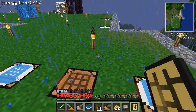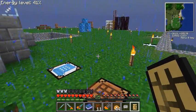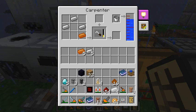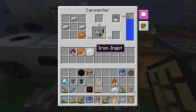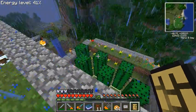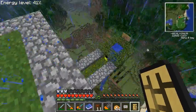Now, I don't know if I right-click with the circuit board. Yeah, I can't do anything with it just yet. I guess what I probably want to do is while I'm actually working with the soldering iron on the first circuit board, I should have additional ones running because I've got enough stuff in here to make a few more if I need. So we will just let that go. Let's go ahead real quick while that's running and see what else is going on around spawn.